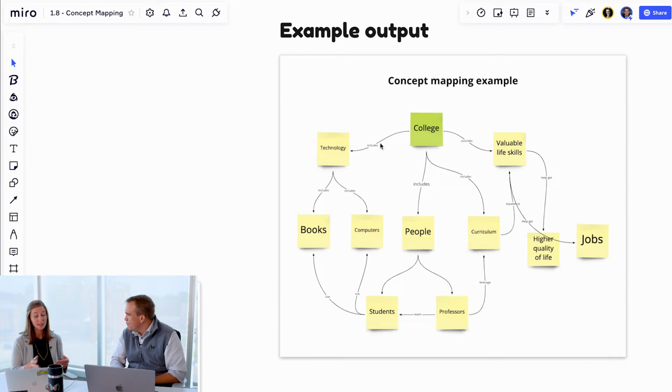I think that it's done differently depending on the context, but I'd say for me, the important thing is that this represents or should be backed by a set of stories in a specific context, because college could play out balancing technology and valuable life skills for a certain demographic of students or a certain set of institutions, but it could look different. I think it's a good balance to ask ourselves, is this universally true, or is this true about the set of colleges that we're working with to kind of give us that place?